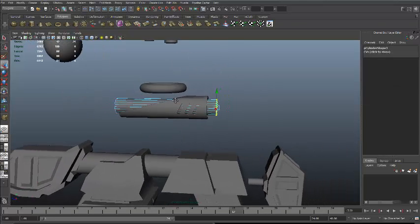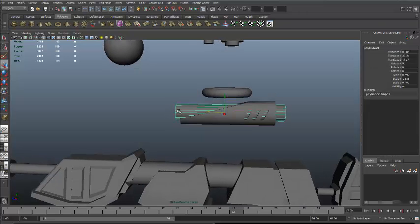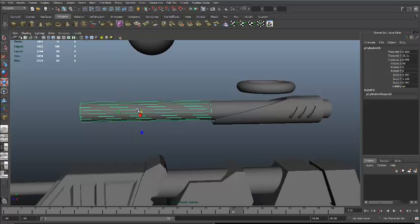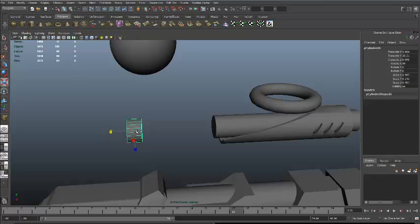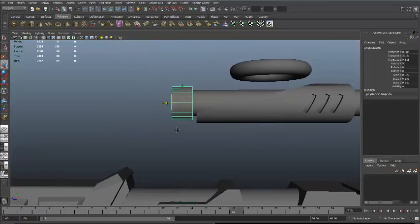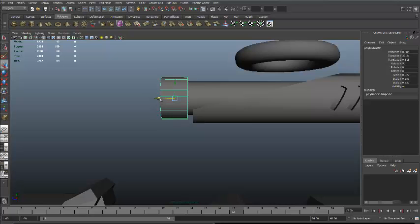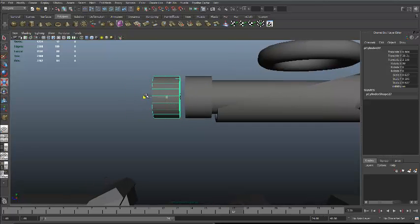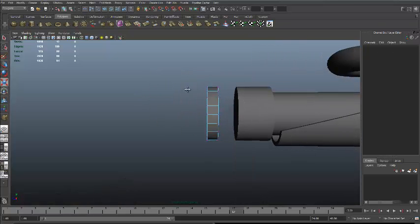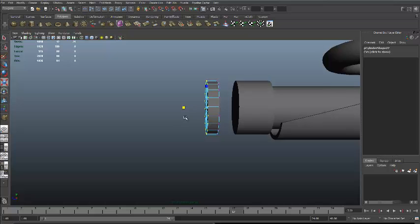I'm going to bring this part out here. And this is how easy it is. Now I'm just going to take this guy. I'm going to duplicate him. I'm going to do this separate so I could assign it different textures without having to select faces. And bring this guy back here. I'm going to use that guy as a centerpiece. Okay. I'm going to duplicate an end piece here for each one like this. I'm going to come here and get the vertices. I'm going to adjust the vertices down here like so.